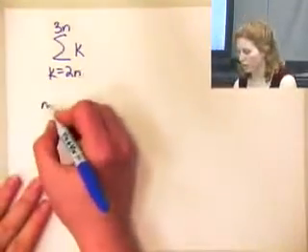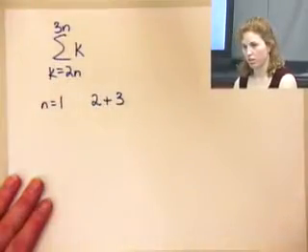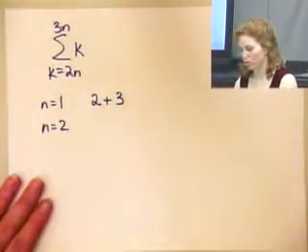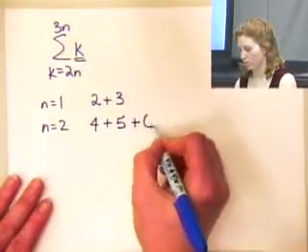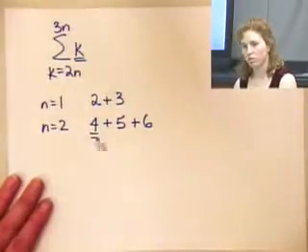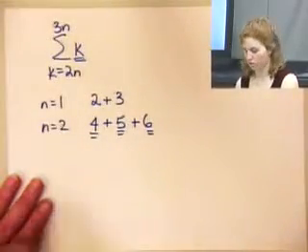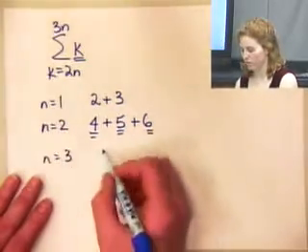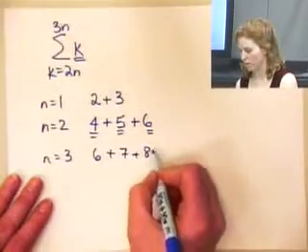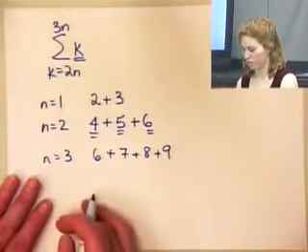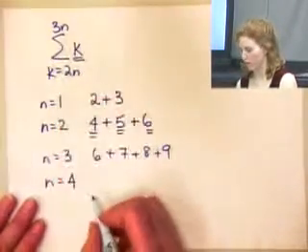Okay, so if n is equal to 1, this is equal to 2 plus 3, right? If n equals 2, what's it equal to? 4 plus what? 5 plus 6. The first number is 4 because it went from 4 to 6, but k goes up by 1 every time, so it doesn't go 4, 6, whatever. Okay, n equals 3 is what? Starts with 6 and ends at 9, right? So it should be 6 plus 7 plus 8 plus 9. n equals 4 should go 8 to 12.